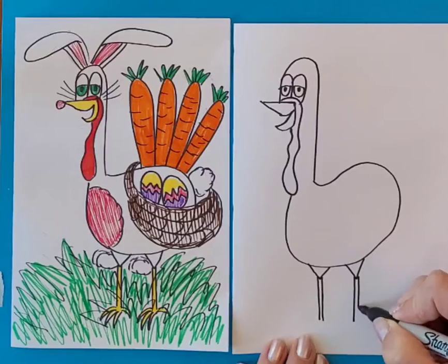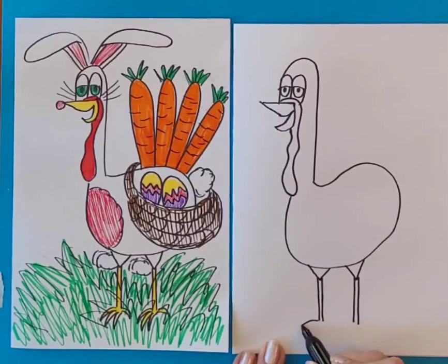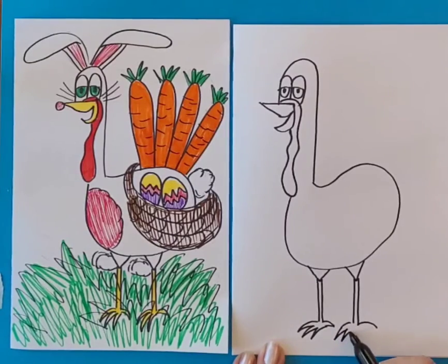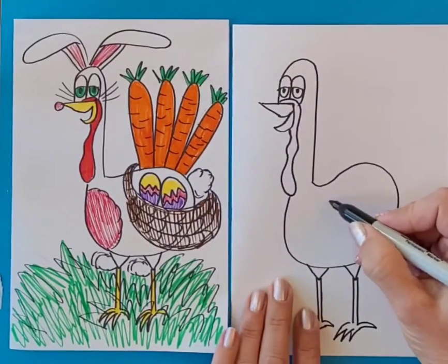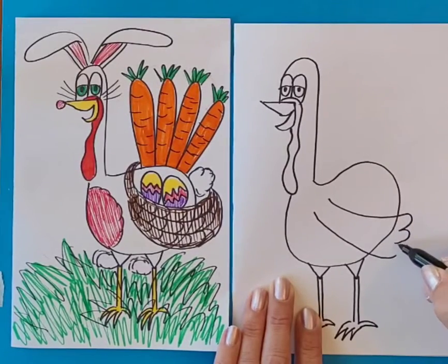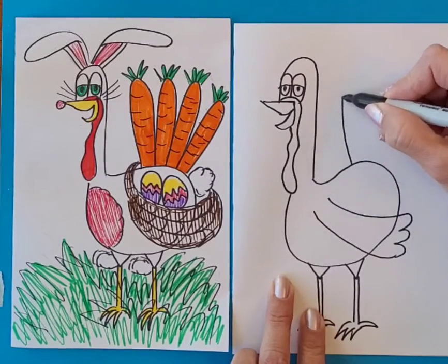And I would suggest you draw with pencil first. I'm drawing with marker because it shows up better on the video. And I've had practice at this. So I'm going to draw curves for the feet here. And we need the turkey's wing. And then the feathers on the back.